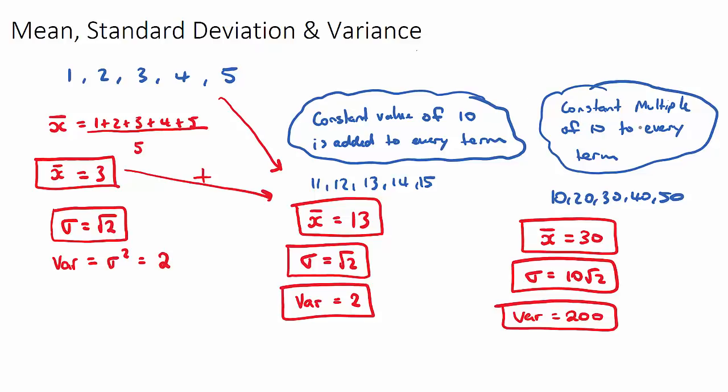But if there's a multiple, the mean does change by the multiple and the standard deviation does. And the tricky IB questions, they might not actually ask for this, they'll just straight away ask for the new variance. And you might need to think, the variance actually doesn't multiply by 10. In this case, it multiplied by 100. So it's actually going to be 10 squared, because the variance is the standard deviation squared. Okay, good luck.